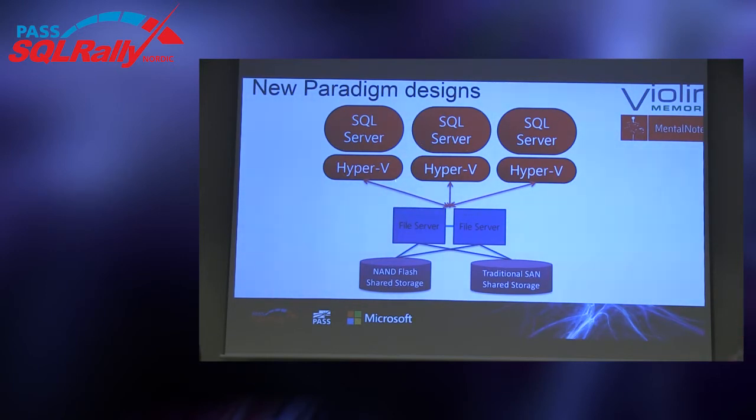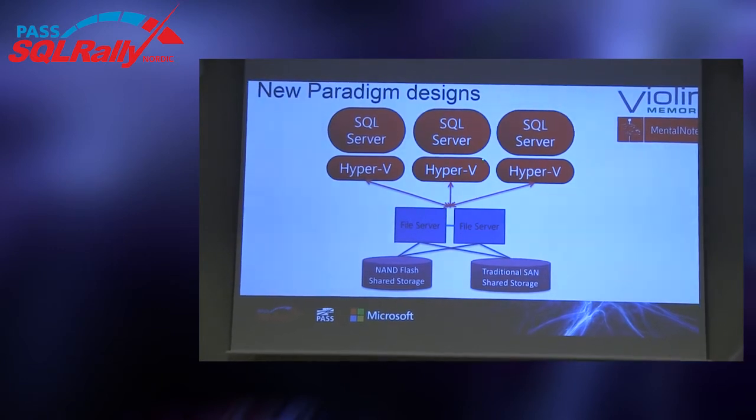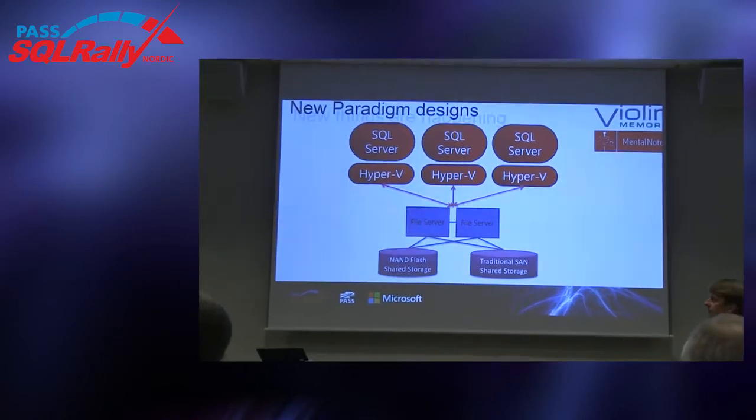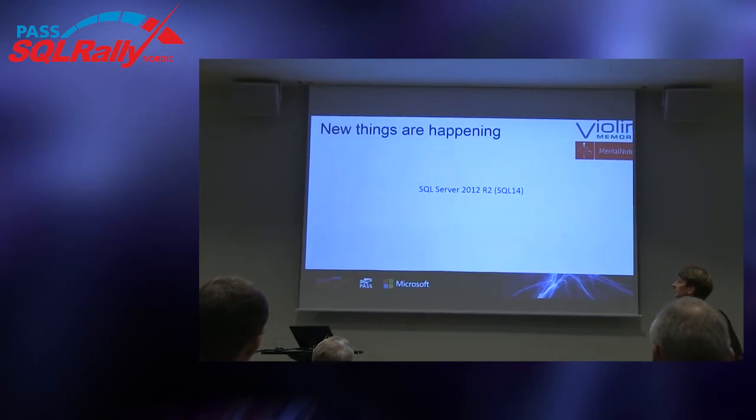So we would do something like this, and putting Hyper-V in here means that since normal Windows clustering is just shared disk, if I want to move from one node to another, I need to stop, move, start, and do rollback and all that stuff. But Hyper-V, like VMware, can do in-memory clustering. So I can move a running SQL Server from one physical node to another physical node without ever disconnecting clients. So you can get massive amounts of high availability.